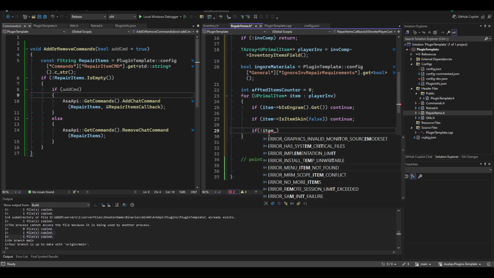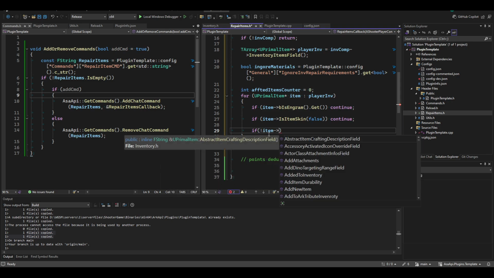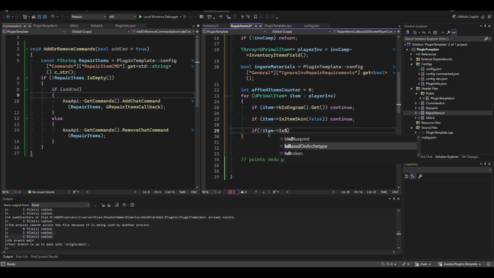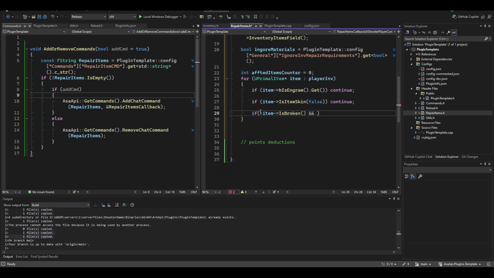If item is broken, if not, is item not is broken, because we need the one that breaks, right? So we skip those. Also, if we are doing this, we are skipping the ones that are half broken, so we don't use this. Okay, unless you want the thing that's really fully broken before you can use this.